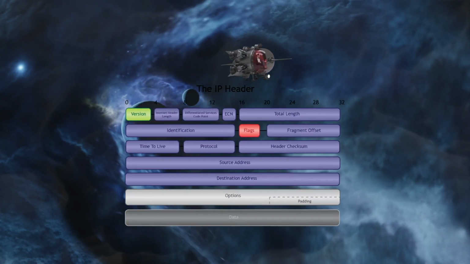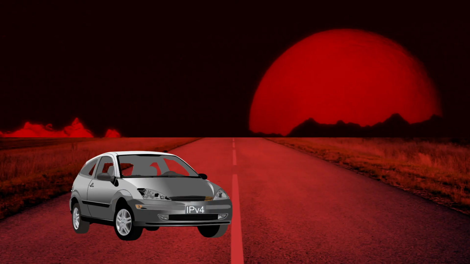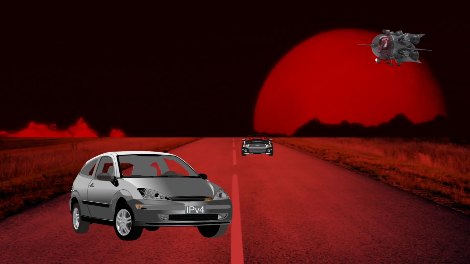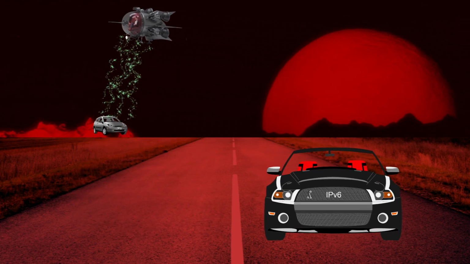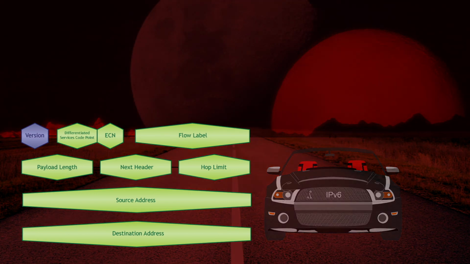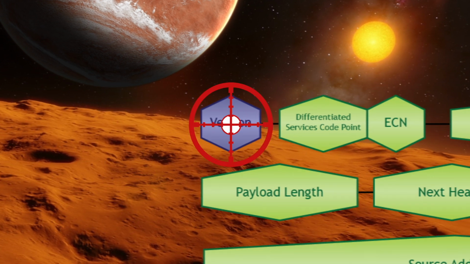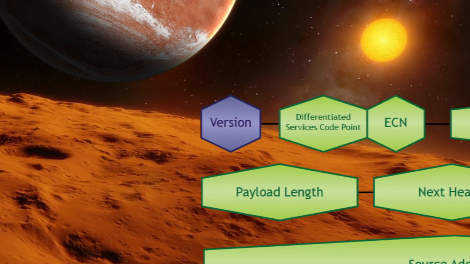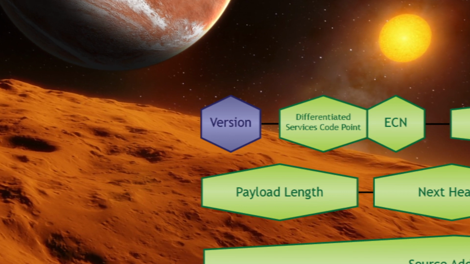The IPv4 header used 13 fields to identify various control settings. IPv4's header's total length comprised a minimum of 20 bytes, or 5 32-bit words. The IPv6 header has only 8 fields, with a fixed length of 40 bytes. Let's break it down some more. First up is the version field, which is the first 4 bits of the packet. This value indicates that this is an IPv6 packet. This number is always 6.